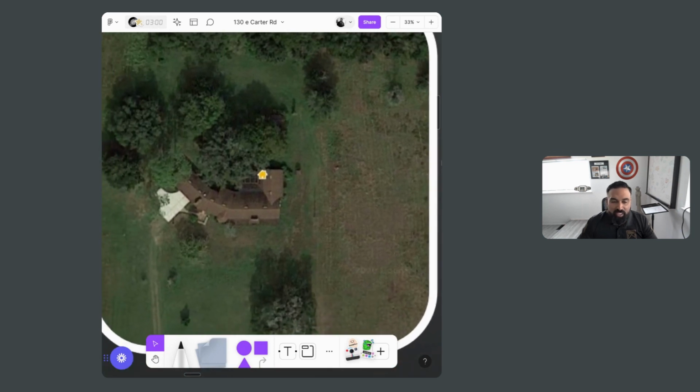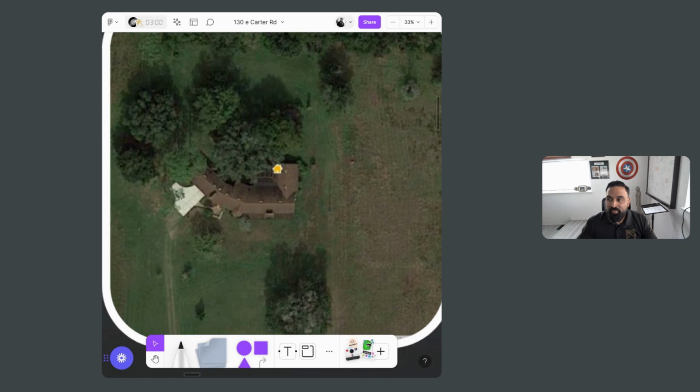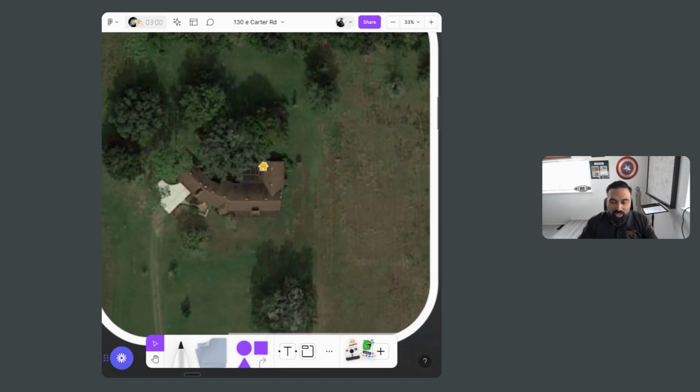So I talked to the lady, and when I saw the property, the most interesting thing about it, number one, was that it was a huge plot of land. It was about 9 acres. I had no idea at the time what development was. I had no idea what's even possible with development. So when I saw this, I'm thinking in my head that potentially I could purchase the property, purchase the house, and possibly fix up the house and just flip it for a profit and then move on.